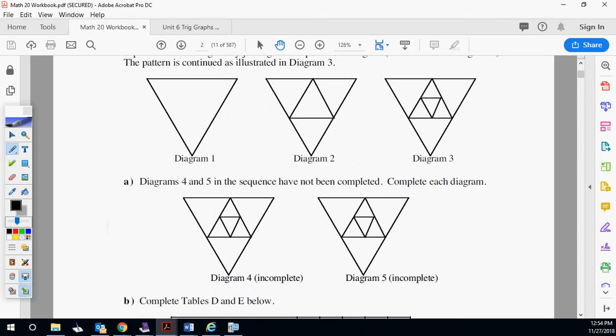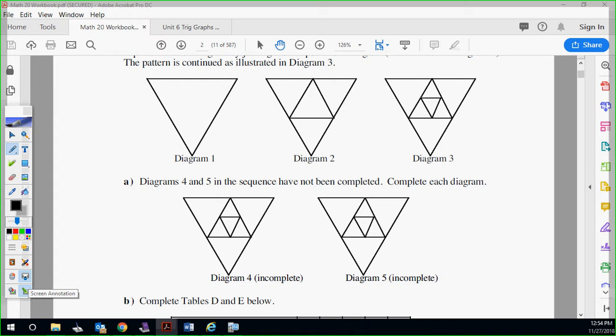So you've got to get a little bit small for number 5. But what you're going to do is draw a midpoint here. You're going to connect and make a new triangle. It's going to be really hard for me to do with mine. Let's see if I make my pen a little bit thinner. Might be able to do it on this one. So then we do here. Let's do it again. Midpoint, midpoint, midpoint. So I got it in there. Okay. Then you're going to use that for reference. I'm going to lose this picture, but use that for reference when we fill out the table about how many triangles are in the pattern.